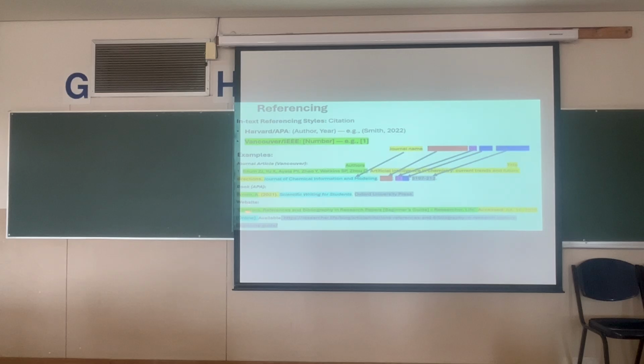So with a book, you also have the name of the author, the name of the book, and then the publisher's name. Okay. For a website, you have the title of the article on the website. You have the date that you accessed this article. I accessed this yesterday. So you must have this date, and then where did you access it? Online. And then after that, you give us the website, so that I can just go and click onto the website. I must be able to find an article that has this title. Okay.